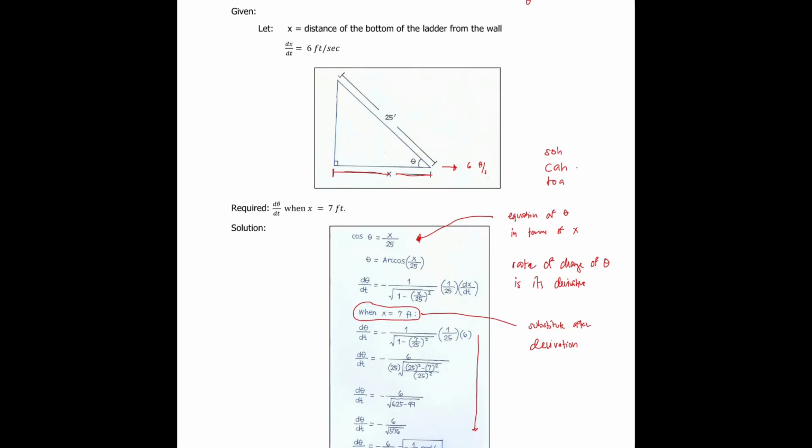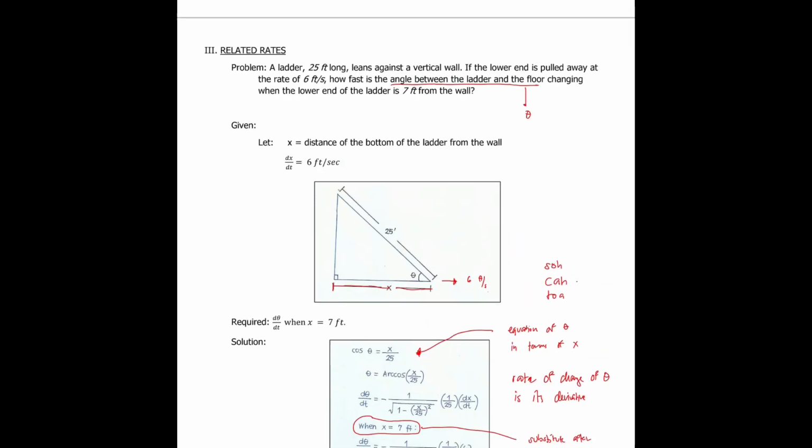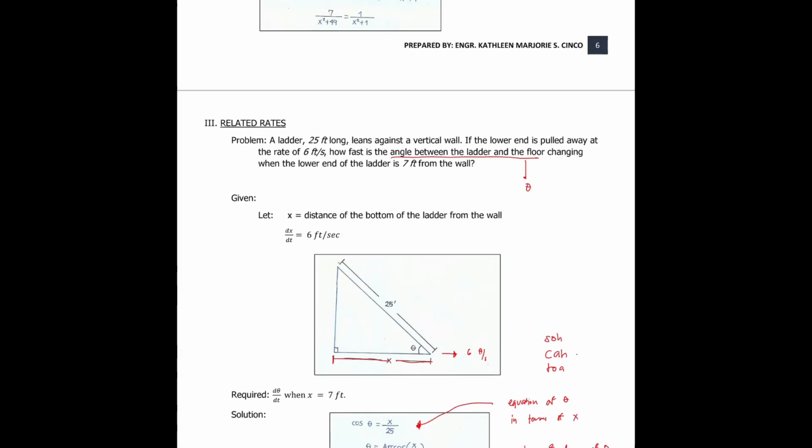So if one parameter changes, other parameters would change as well, depending on what point in time. So that's all, class, for the recorded lecture on inverse trigonometric functions, and I hope that you will ask questions after viewing this. Thank you.